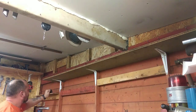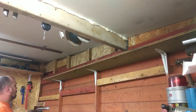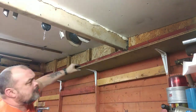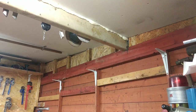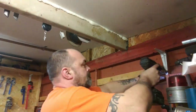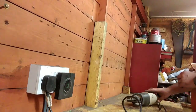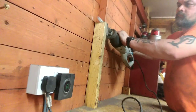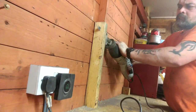The corner where I am now is where the solar power and the inverter's all situated, so we've got to be a bit careful there because of all the wiring. Now when I built this last year, time, money and the lockdown was a factor, so I rebuilt it from two existing sheds and I had to put bits of wood like this in everywhere to join things up where it had gone rotten. So this was sticking out a bit too far.